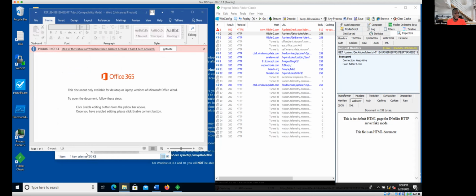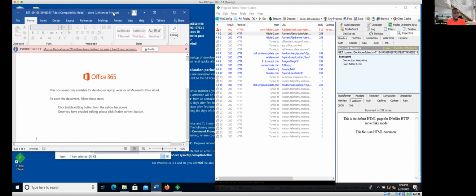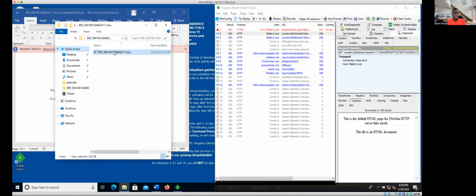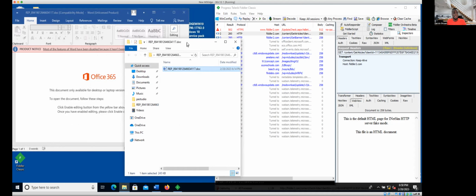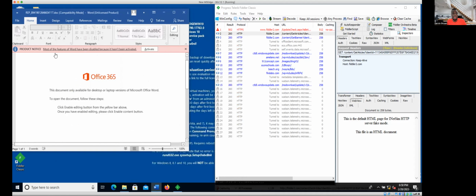is to come back here. Right, so you might have to right click on the document file, go to properties. If you can't see that, and then you see this file came from another computer, it might be blocked because it was unzipped. So you might have to unblock it, apply, and then press OK. Once you press OK, if you run it, you would see another sign on the top saying that this file has macros, so enable. I've enabled it before, so it's not showing for me. But for you, you would have enable macros. So just click on enable.